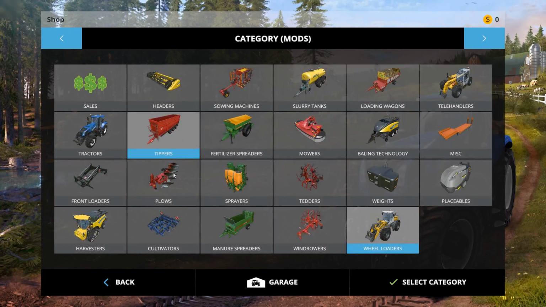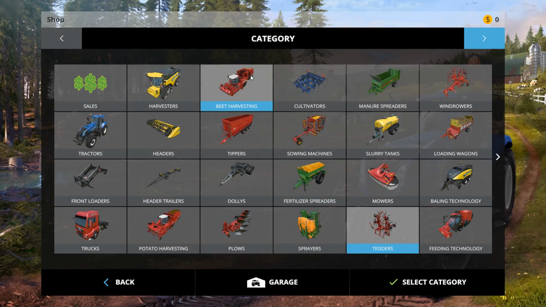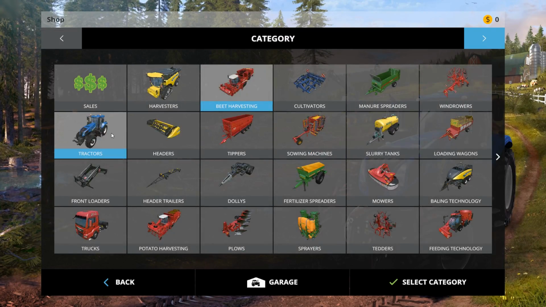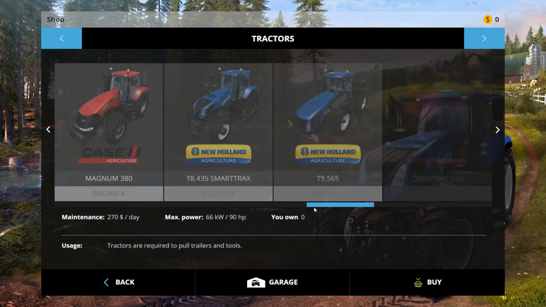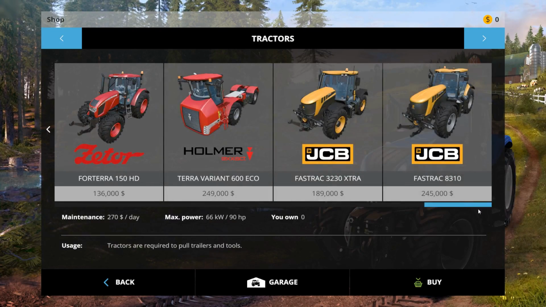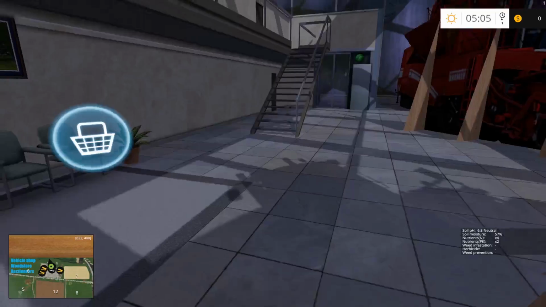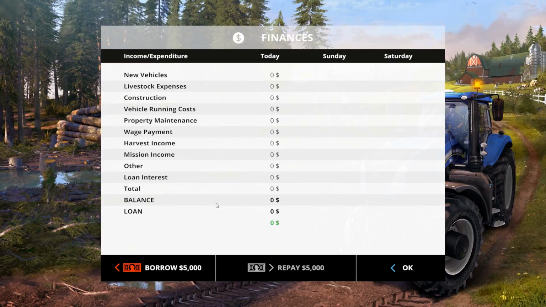I have all of the DLCs as well for this game, so I've got the Homer DLC with the JCB, the gold edition stuff. So yeah, we got a good amount of gear here to keep us entertained. So let us get ourselves into a whole lot of debt.